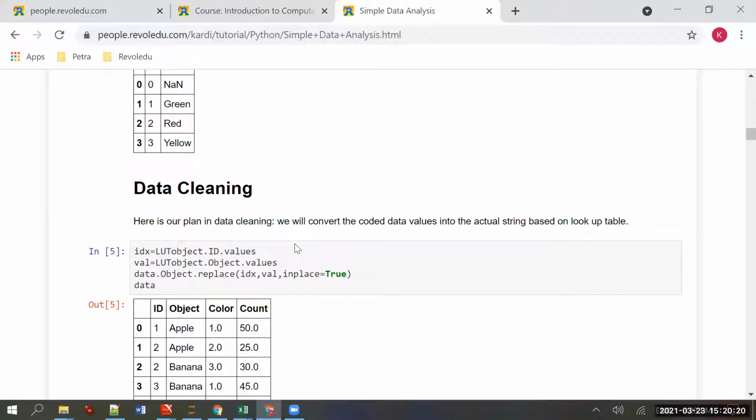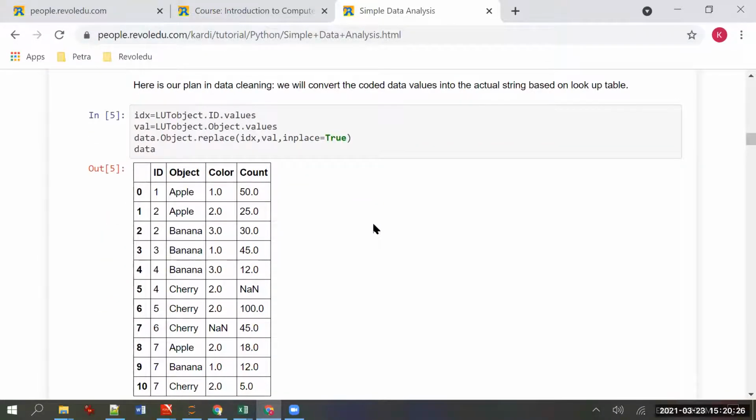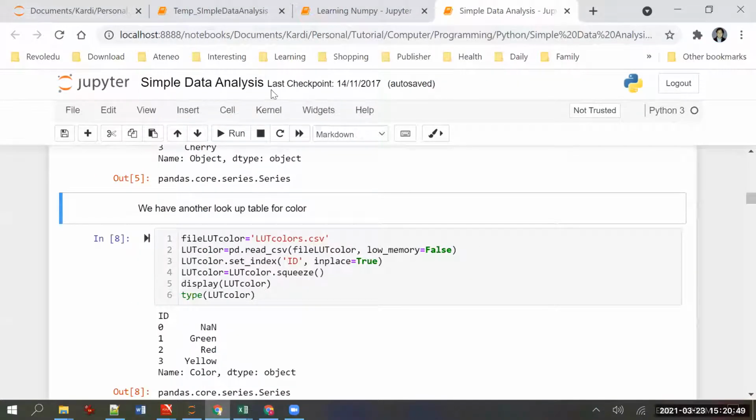You will convert the coded data values into the actual strings so that you will know the actual value. A while ago it was code, now you can put it as apple, banana, cherry, and so on. The same thing with your color: you can change the color into red, green, yellow. So how do you do that?